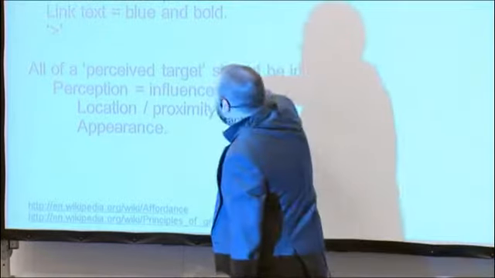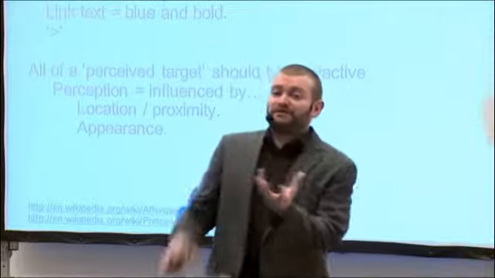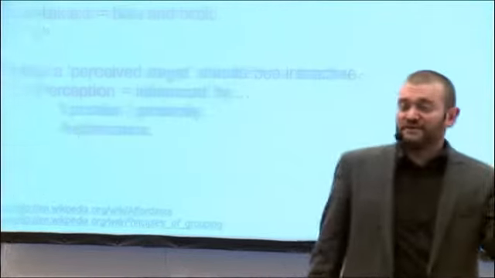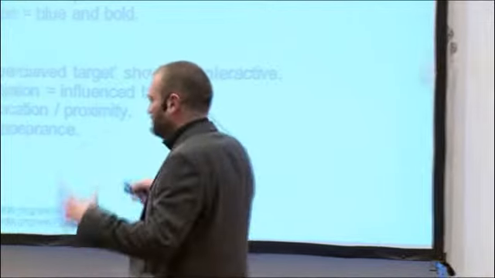All of the perceived targets should be interactive. So if a group of information is perceived as a whole by the audience, either because it's the same shape, it's the same color, it's in the same place, it's in a box, then the whole thing should be tappable rather than just one tiny bit of it that you, in your perverse sense of humor, have decided to make tappable.